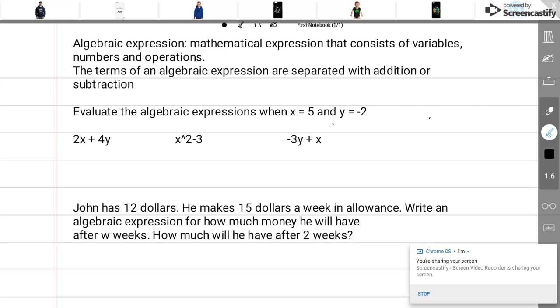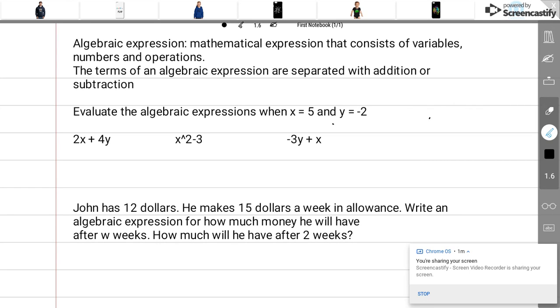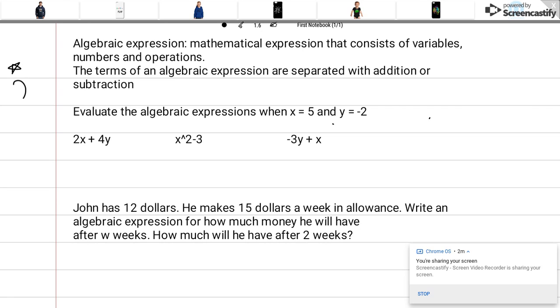Let's look at this first one here. I have 2x plus 4y. It is very common for students to say, okay, this is now 25. That is not the case. In between that 2 and that x is actually multiplication. You could think of it, I'll write off to the side here by the star, 2 times x. So we really have to do 2 times 5. Get in the habit of using parentheses because parentheses indicate multiplication, and it is a lot easier to evaluate these if you are doing the right operations.